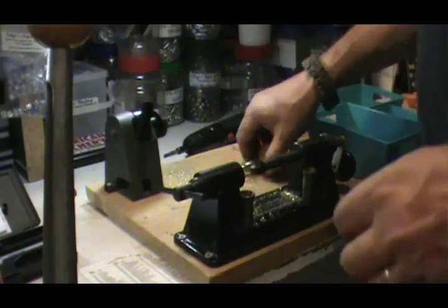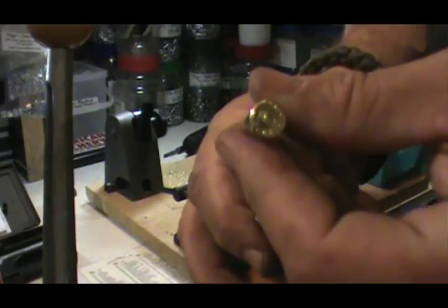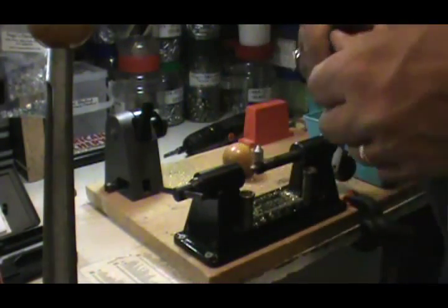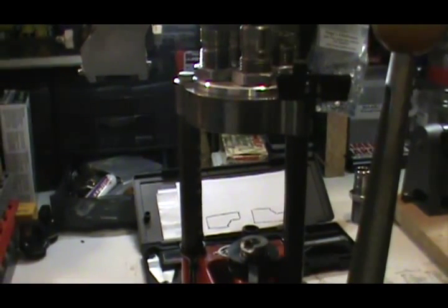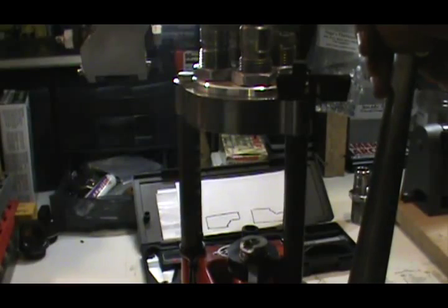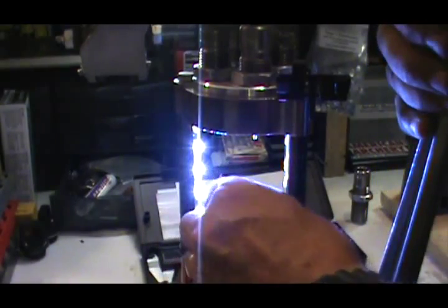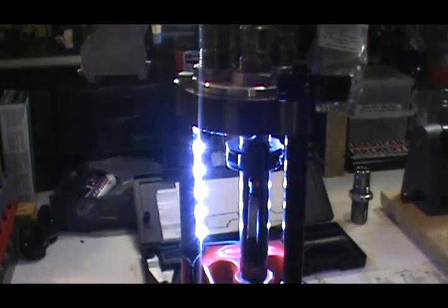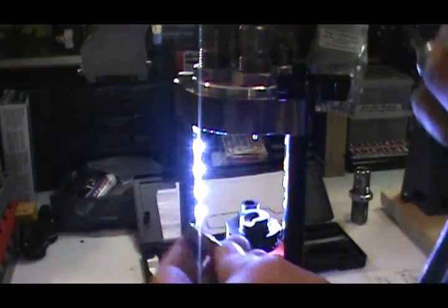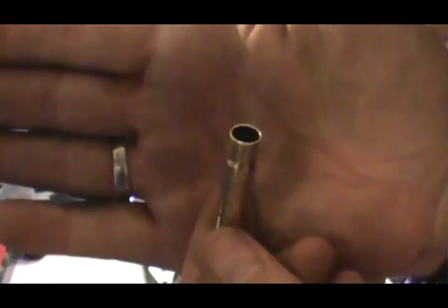And the reason for that is this goes in your flash hole. Still have the primer in it. So I gotta size it. So here's the press. Turn the light on. Set this in the die. Look at there. Now I'll trim it.